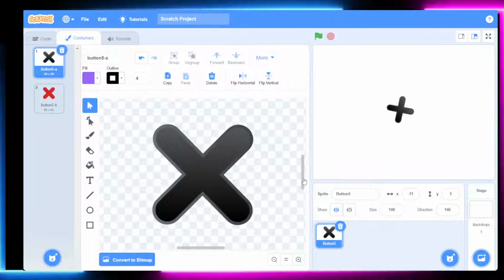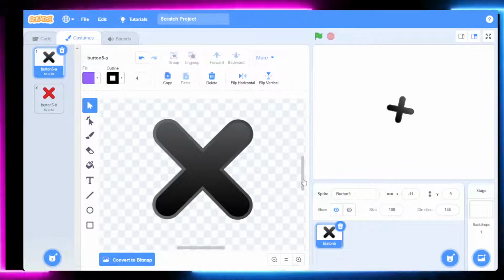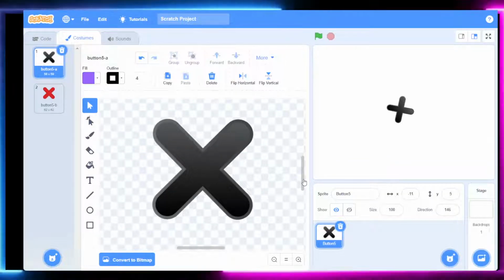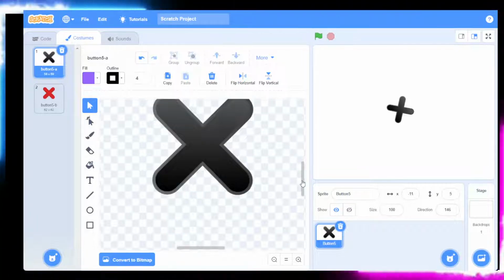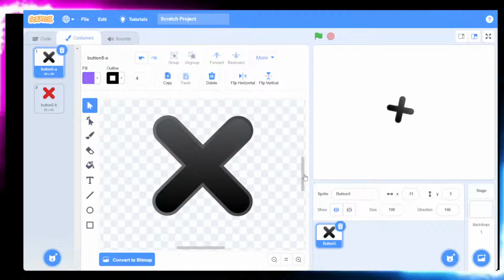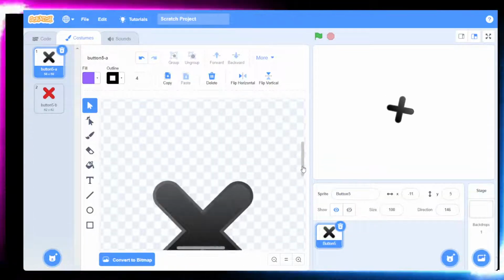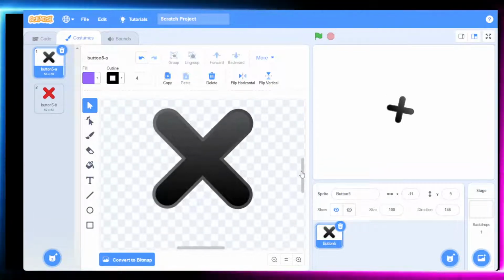I want to make this thing look a little bit like a fan, because I think it's wide and it's looking like plus and multiply. It's called costumes. Yes, costumes.